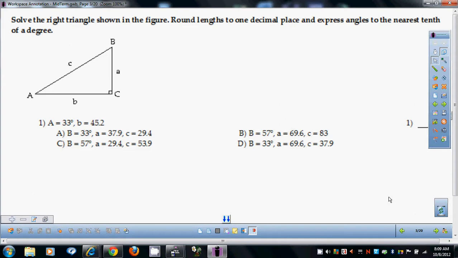There we go. Right triangle. We're looking for the two angles. Oh no, it gives us an angle. We're looking for the last angle and the two sides. Raise your hand if you think you can walk me through how to solve this. And remember, if you know how to do it, you might want to volunteer early. How can I at least get started solving it? Shelby.